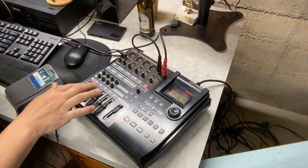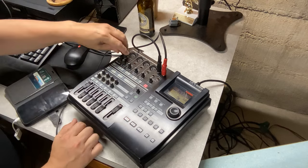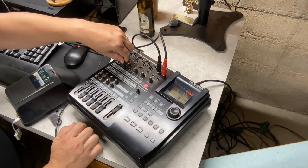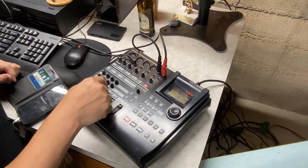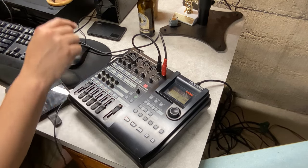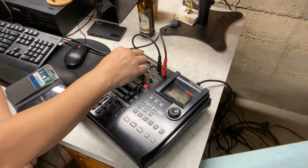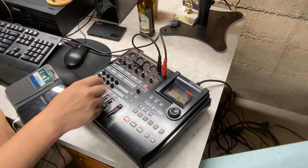So faders work, no crackle, no crackle in the quarter inch jack. No crackling in that pot. Now, in order to activate all four inputs, you have to select more than one record enable at a time, because if you're recording one track at a time, it'll only use input A. So that's interesting. And that works just fine. This one too.